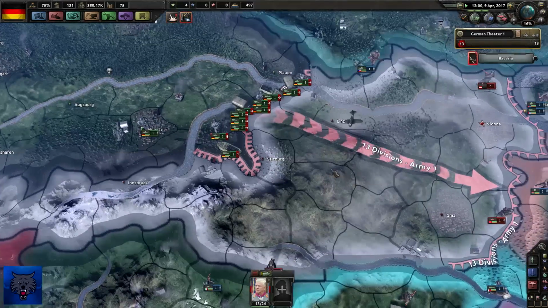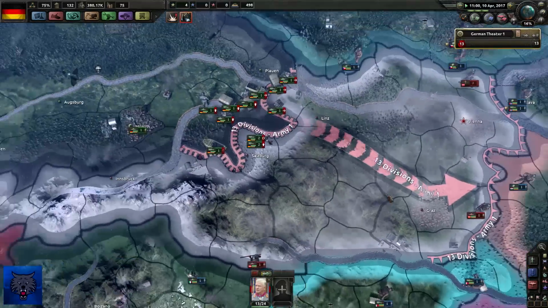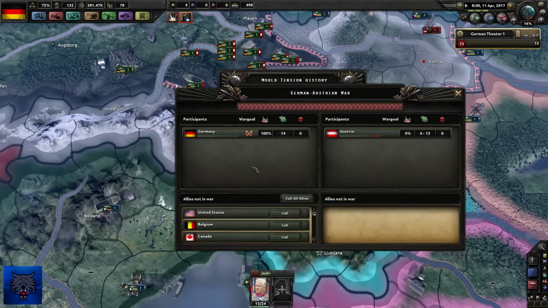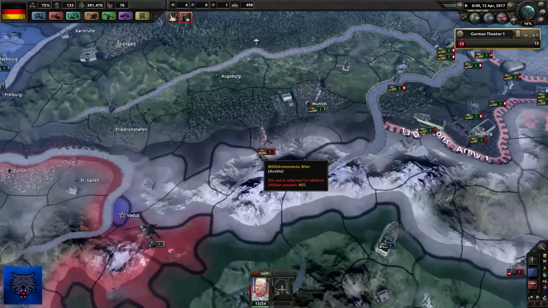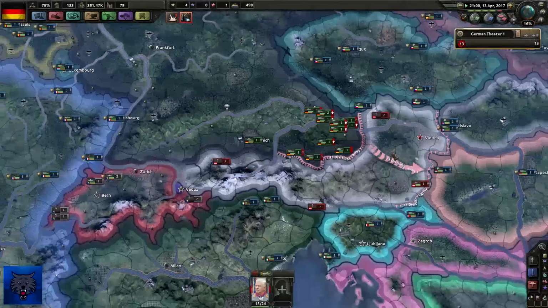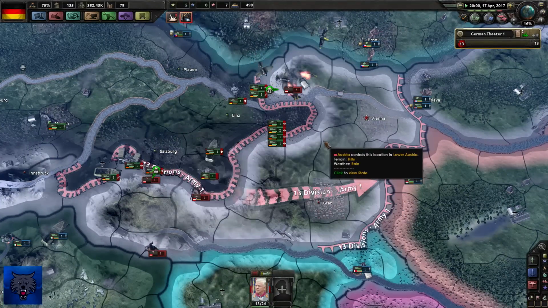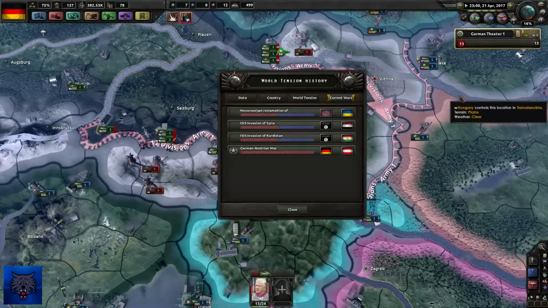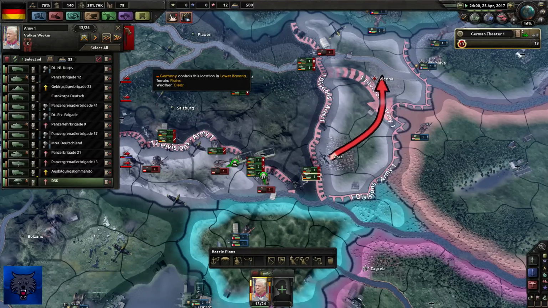Hit them hard. Take Salzburg as quickly as possible. We do have aerial superiority. We essentially need to push to Vienna and Graz. We can call in my allies, but I'm not going to just yet because I want to try and take as much of their territory as possible. Right, we need to watch out for that mountain unit there. We should be able to pick them off quite easily, you'd think. We just need to take their key cities. They must be close to capitulating now already. We've cut them off. Push to Vienna and Graz.